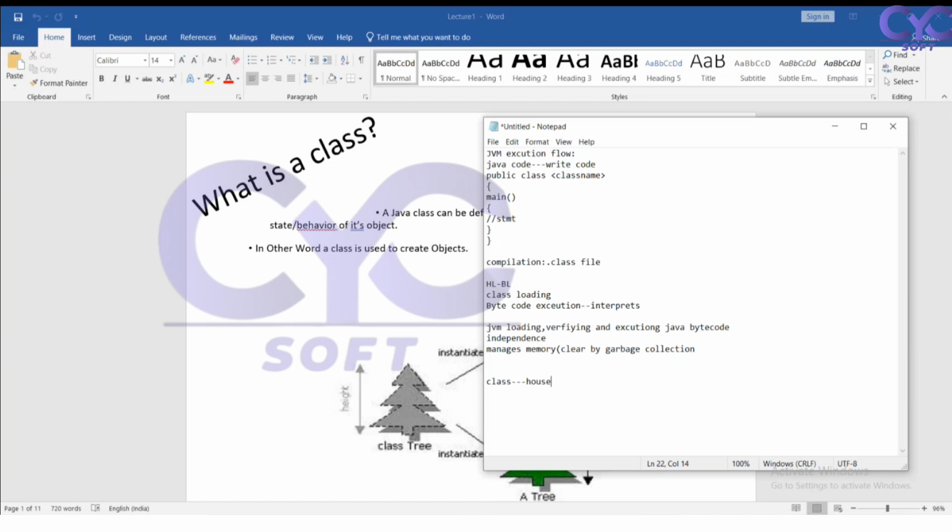If there is rain, I have to get wet in the rain. If there is a lot of heat, I have to suffer in the heat. We face a lot of problems if we don't have a shelter. Similarly here, whenever you want to create a program, the program needs some shelter, and that shelter is called a class. So I create a class in which I write my program.